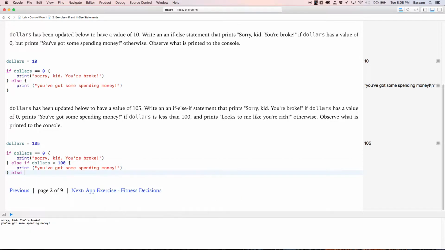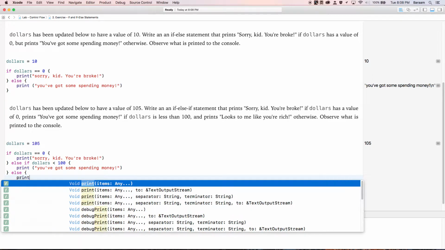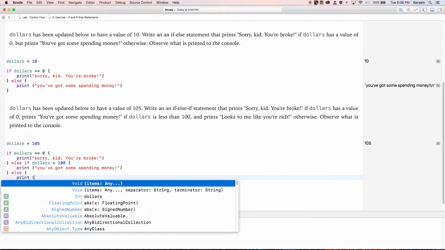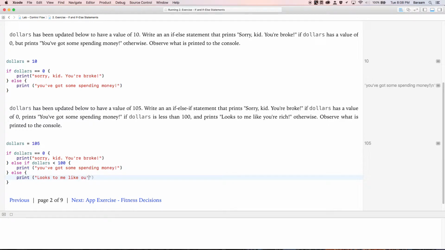Otherwise, so else, print, what is it? Let's have a look. "Looks to me like you're rich." Great. And of course it says "looks to me like you're rich."